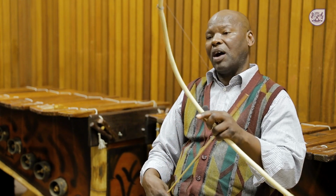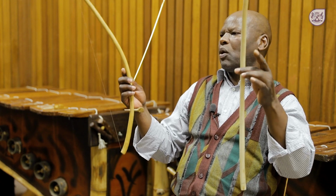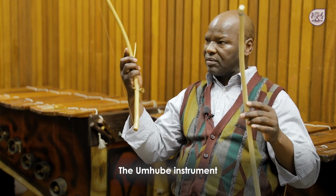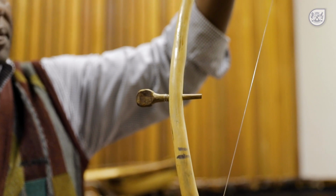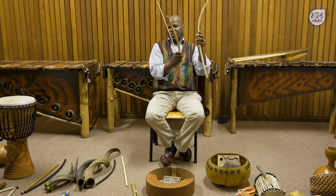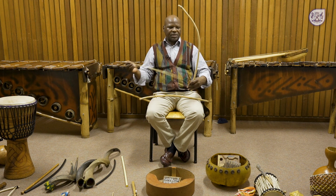But the sound now becomes deeper. This one is exactly the wood of this instrument that we call umhubhe. This one is the loudest, because it had to be strong because of the tuning peg. I cannot put a tuning peg here because it is going to break when I tune it, as it's a very light wood. Now, listen to the sound, just a demonstration of this.